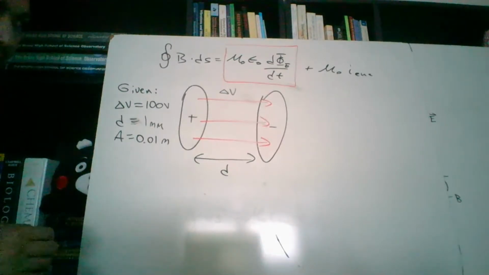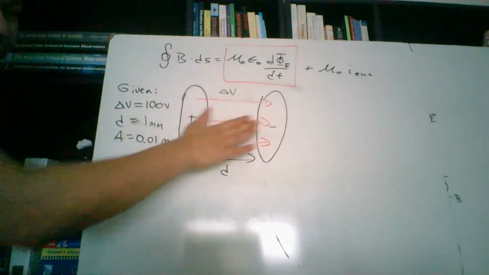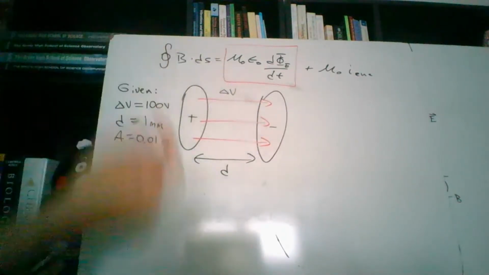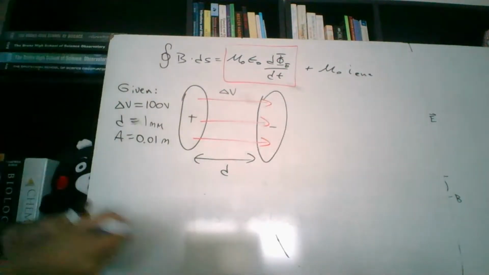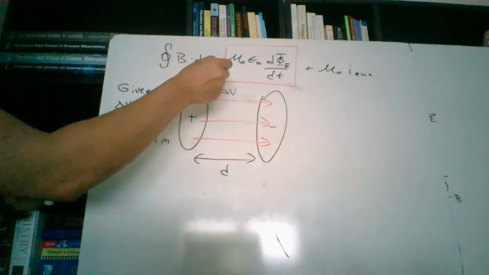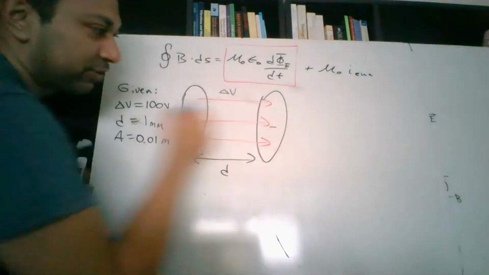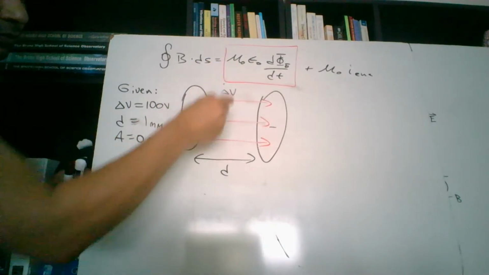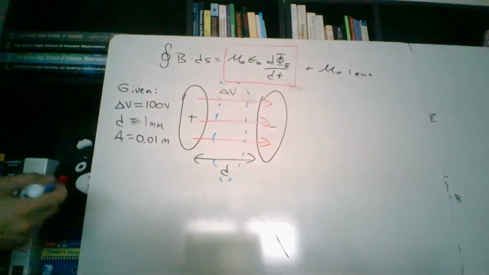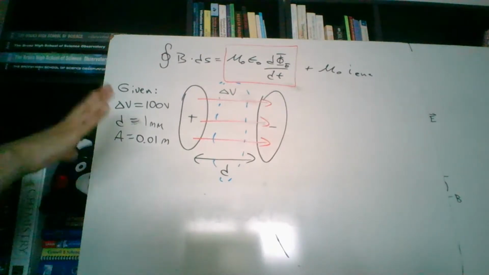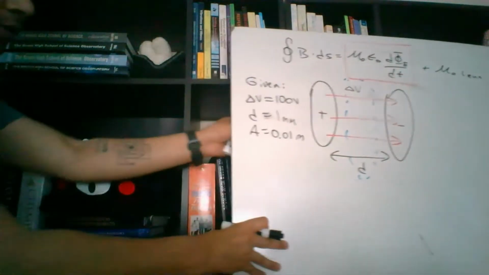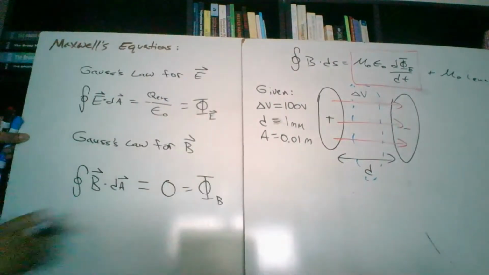You could think of this electric field going through a specific area that we can call a Gaussian, not a Gaussian, an Amperian loop. Instead of current, maybe there's a wire connected here and here, and you can make a loop there. We're going to make our Amperian loop through the electric field itself. That's the idea we're going with. But before we do that, let's see some of the things that we can solve for.